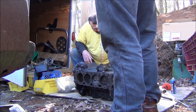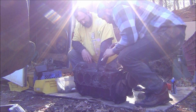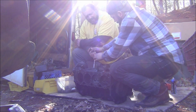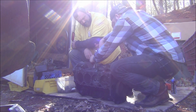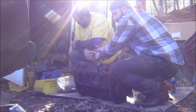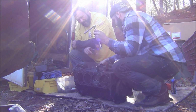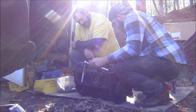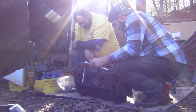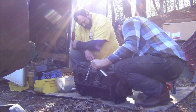Will this motor ever run again? I don't know. It's looking more and more like I'm about to put a 283 in it. These kind of questions have to be asked. Will it ever run again? Oh, it'll run again if it's a 327. The stroke so far is measured for a 327. You hope to put one piston not all the way at the top. It is all the way down, so I'm not sure. But the crank, I mean, it could be partially on its way back up.